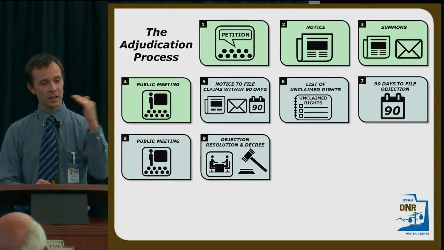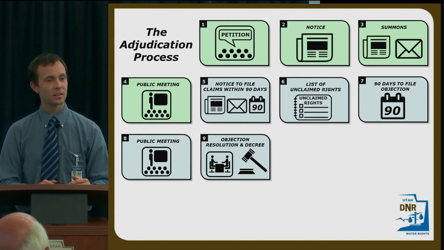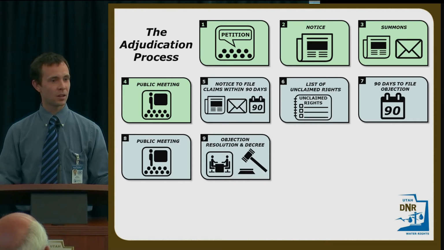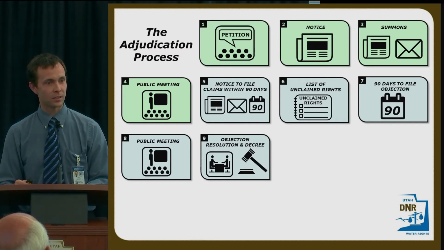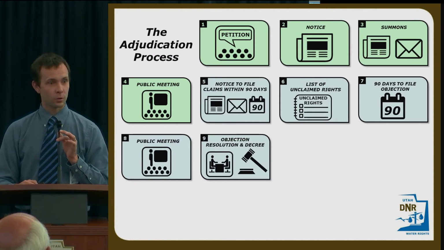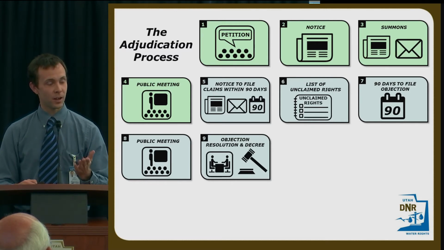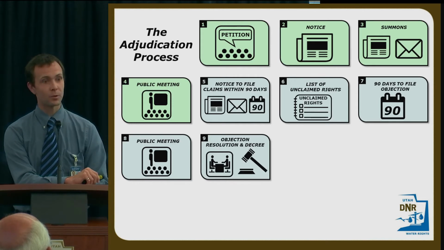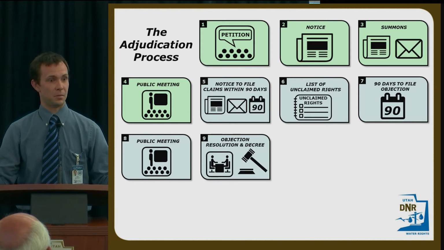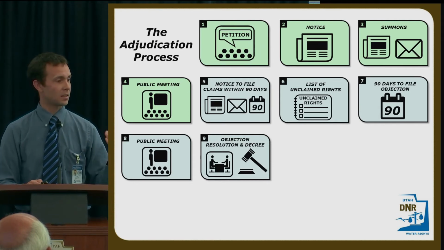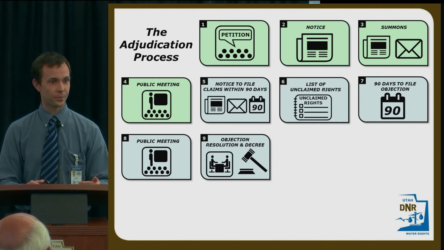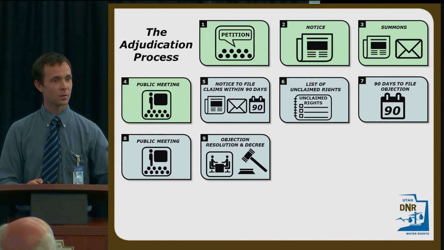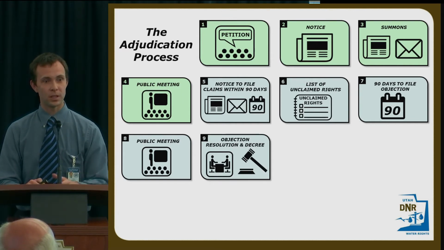And if you don't have a claim that is captioned with that case header or that case name in the matter of the general adjudication, if you don't already have a paper claim that has that caption on it, then you'll have to do that in order to assert your water right in this action. Okay? And for those rights that are of record that don't have a claim filed on them, they will get published on this list of unclaimed rights. So they'll be unclaimed. And then if your right happens to be on that list, then you'll have 90 days to object at the court, file an objection with the court, stating why you missed the claims taking period and why you should be allowed to file late.